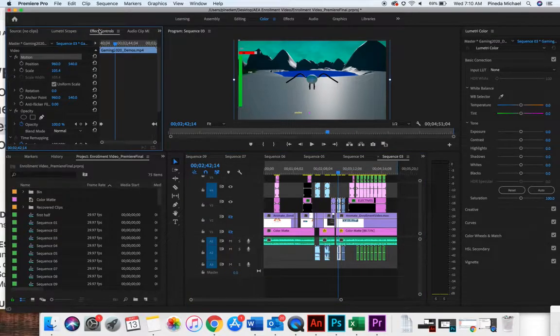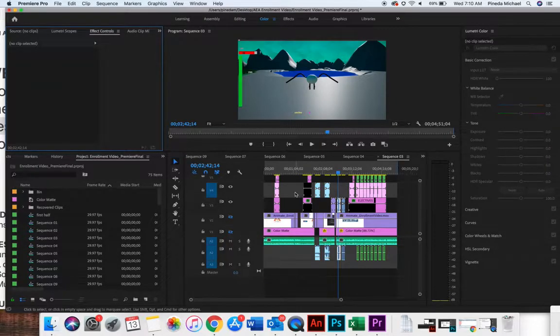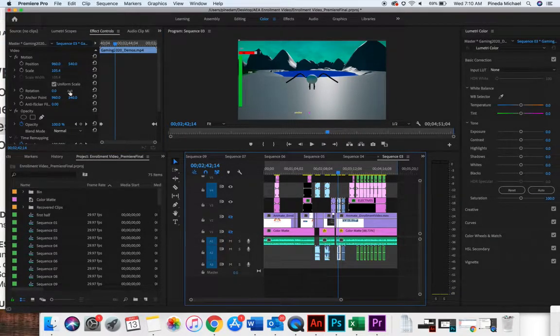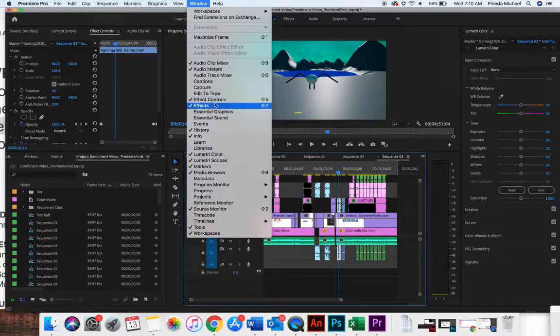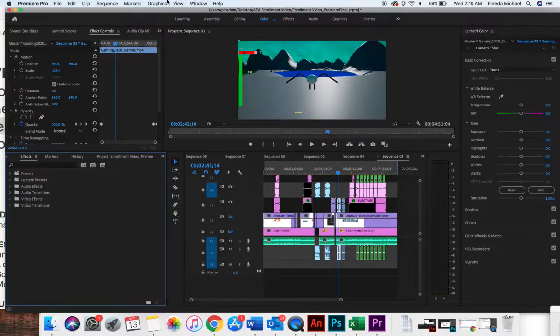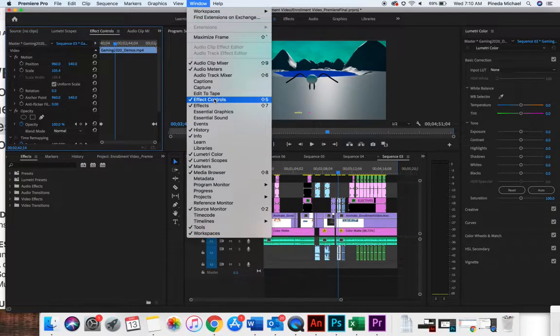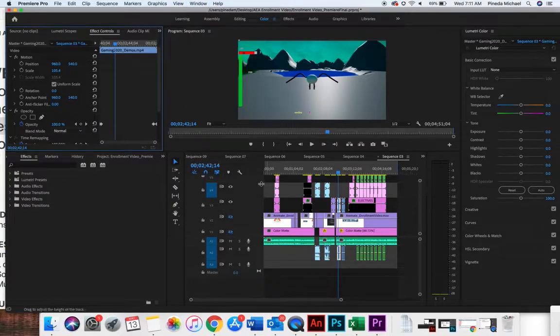But if I go to Effect Controls, which if you don't see it up here, it should be behind the source window right there. Click on the clip, and there my controls pop up. If you don't see it, just go to Window, and then Effect Controls, and if there's a check next to it, that means it's open somewhere, and just look for it. And if not, just click it once. Oh, I clicked the wrong one. Either way, there it is. You can also do this by opening Motion, and then Scale right here, and I can scale it up and down if you like that way better, okay?